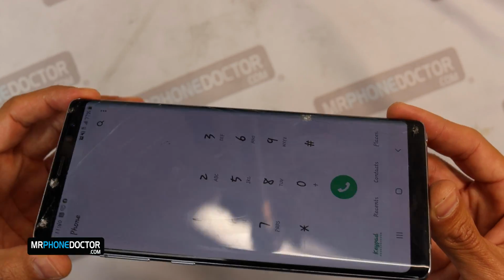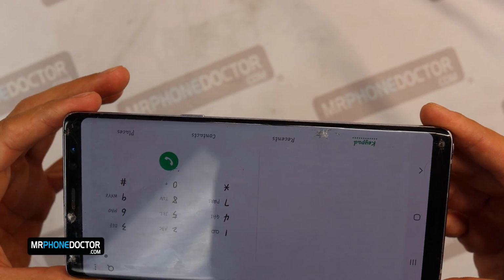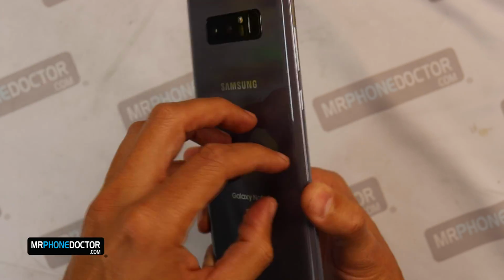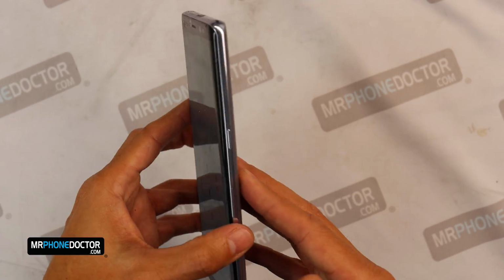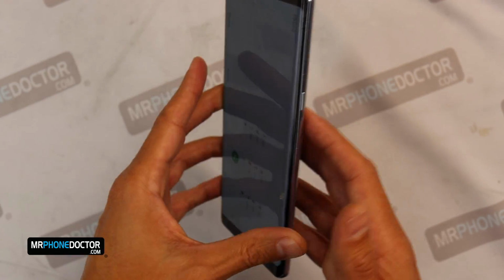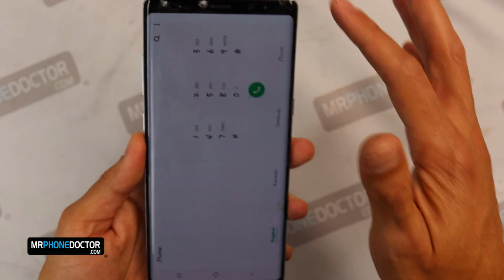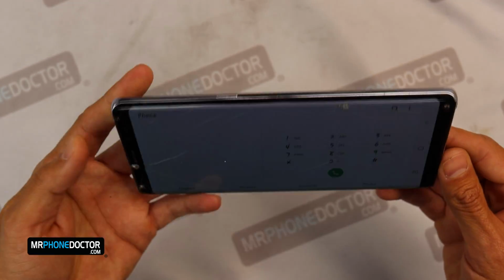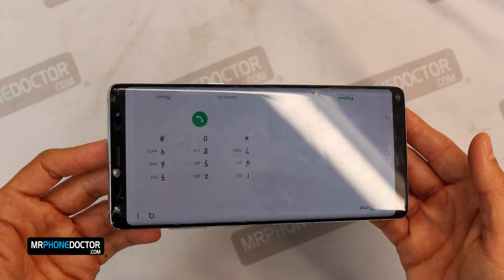So one of the top reasons why we do like to do these in frame is just because we like keeping the original Samsung glues intact that hold everything into place. So you are going to actually have all the tape that holds the back glass OEM, as well as the front frame tape that holds the AMOLED display into the mid-frame chassis. So this is going to be a straightforward repair.